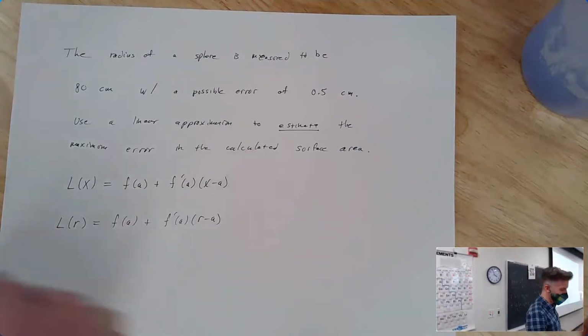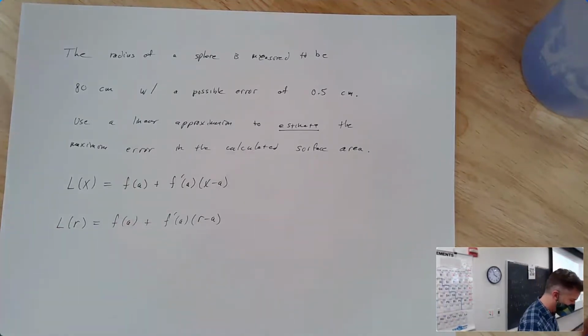I don't think it's really that important, but you might think about it that way. So, no clue what the function is here, right? They didn't give us anything functional. They didn't say approximate the square root of 122 or whatever.